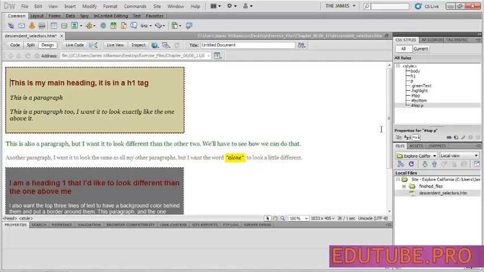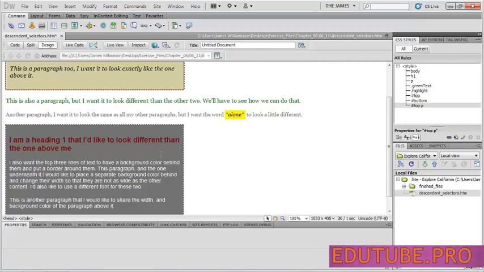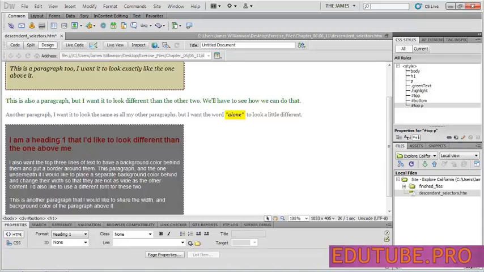Now let's tackle the heading 1 in our bottom region. If we looked at this on a page again and we said, hey, we want this heading to look slightly different than any other heading on the page. Again, a lot of people would resort to a class selector, but we can use the structure of the page to our advantage. We notice that this is the only heading 1 and the only one inside of a region with an ID of bottom.